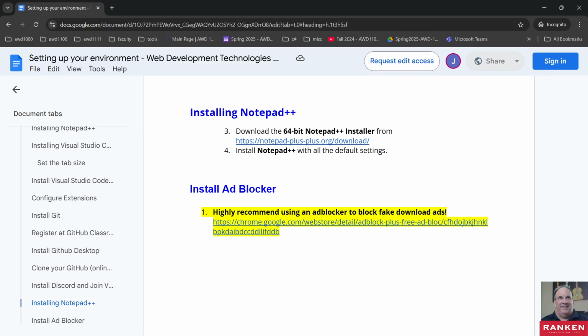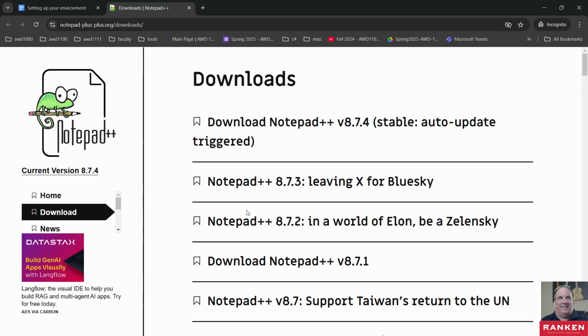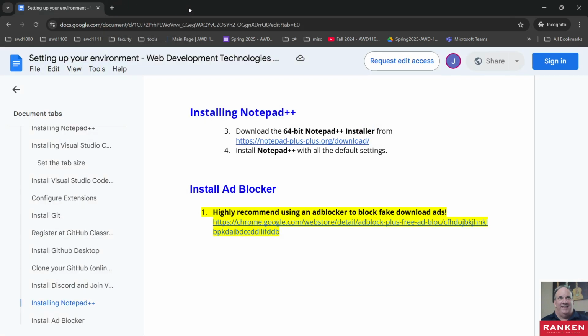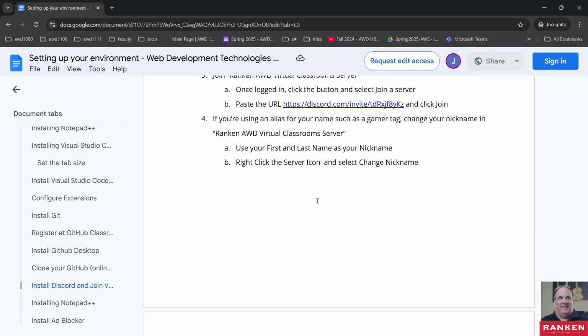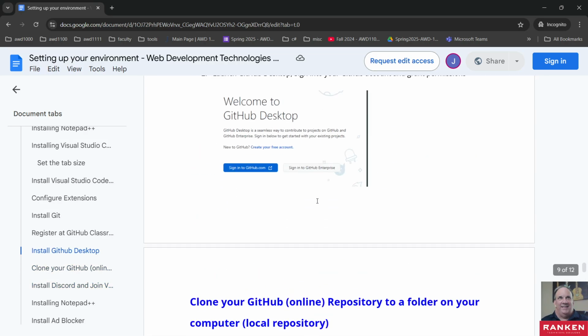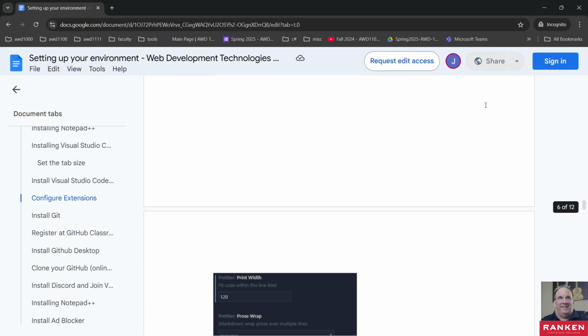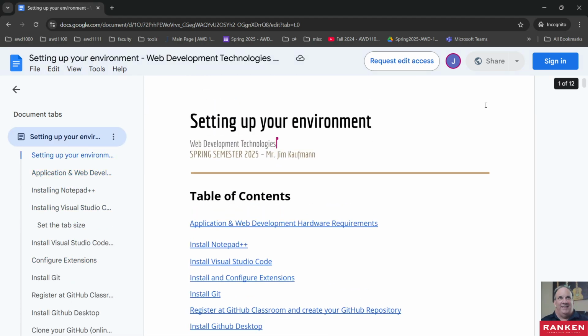Here, well, I guess we might as well go to this. You can just click download Notepad++, right here, the very first one. Pretty simple, it shouldn't be any problem for you at all. I've already had mine installed. I didn't uninstall that. Some of these other things I did try to uninstall, just so I could demonstrate a little bit.